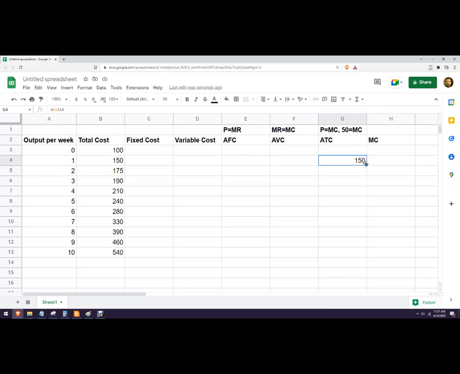This next one, I could rewrite the formula. No harm in doing that. It already sees what I'm doing, so it depends on whether you want to do it or not. But that makes sense because 175 divided by 2 is 87.5. So we're just going to copy this formula down. I grabbed the little square there in the lower right hand corner and copied all of that down.